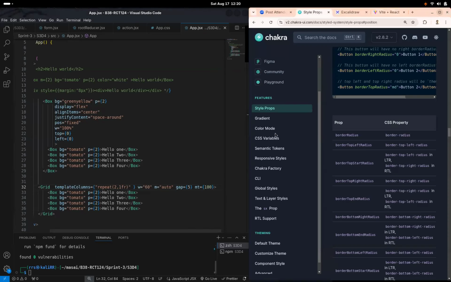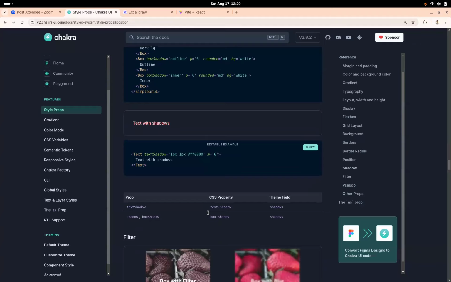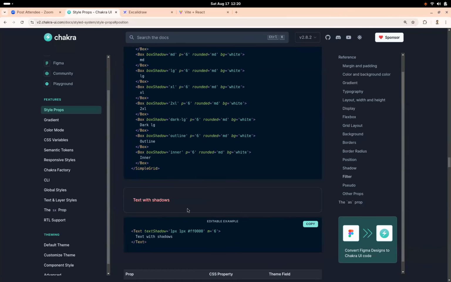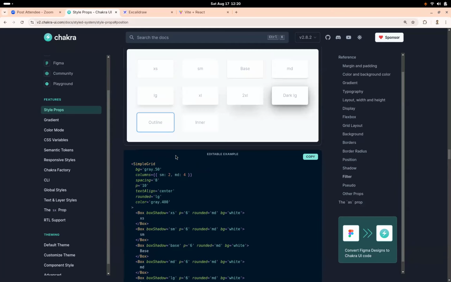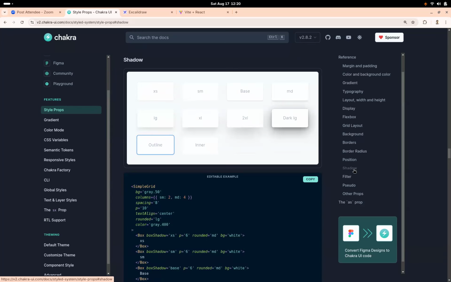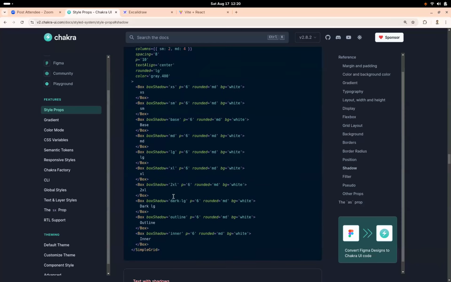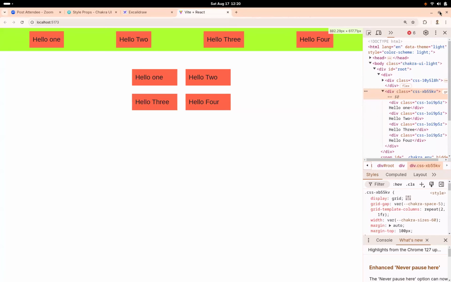Yeah. Let's try something else. So yeah, box shadow. So we have text shadows also, right? पर अभी के लिए let's go with this box shadow, and we're gonna find what this excess and all means. They haven't explicitly mentioned it. Oh wow. अच्छा, यहाँ पे it is like in the diagram itself it's mentioned. So let's say कि if I go with dark, I guess dark LG, not IG, it's LG, dark large, I guess. So let's go with that.